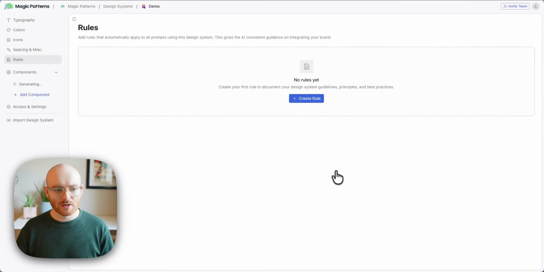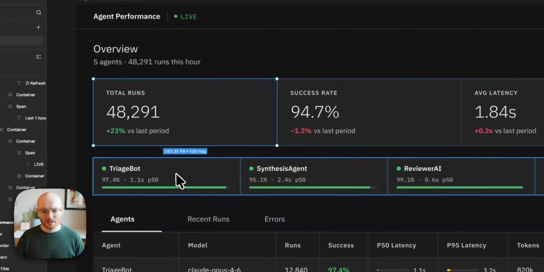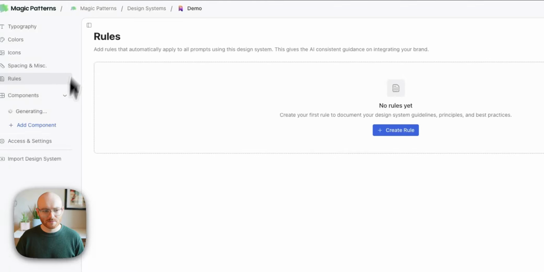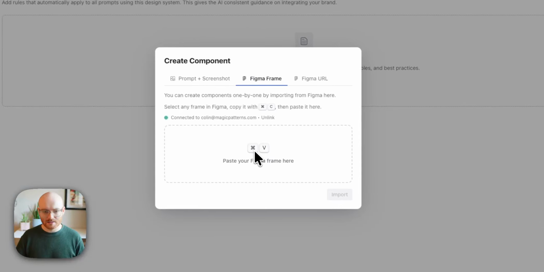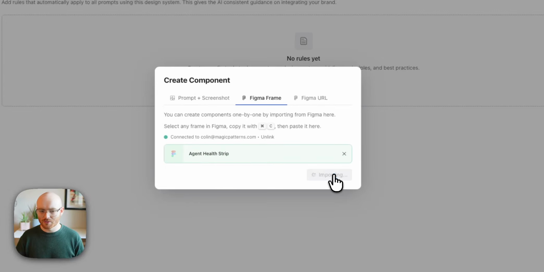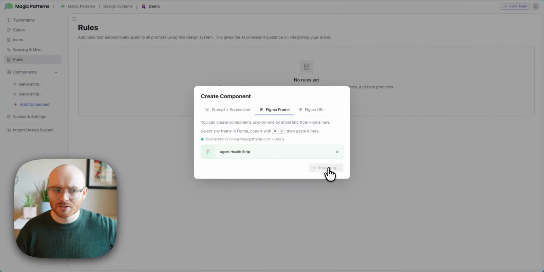You can spin up more than one at a time. So you can see that one's generating at the moment. We can go back over to our Figma design, maybe grab this one here, copy this and do this one as an import and so on and so forth. So you can basically kick off a bunch of these in sequence and import in all your various elements.